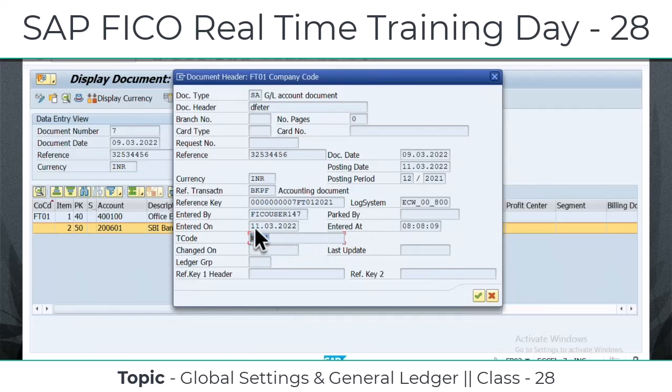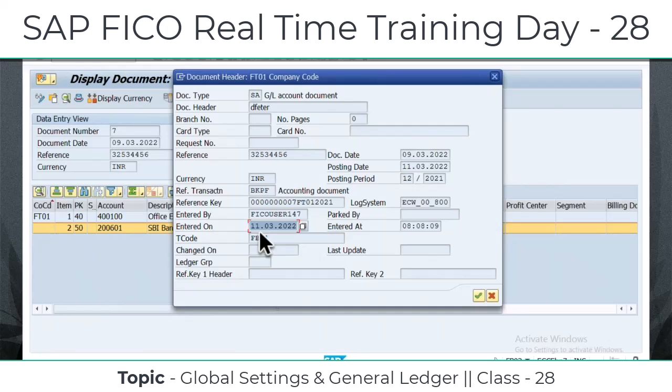And next, what is the date? See here, entered on and entry time. And then what is the document date, the invoice date, and what is the posting date. So here we can easily trace when you have posted the document. For example, I was supposed to post one transaction on 5th March. Today I have entered the document date and posting date as 5th March and posted. But I can easily trace my entry date and which date we have entered it. You can easily trace it. Understand? That's not an issue at all.